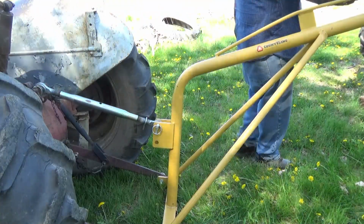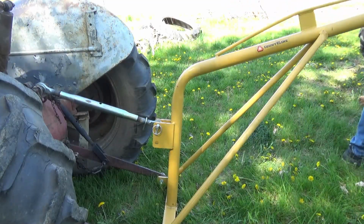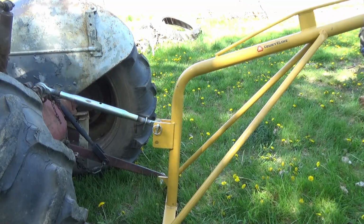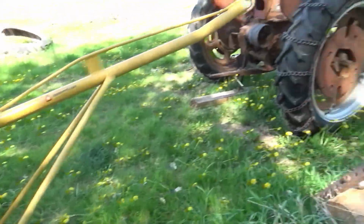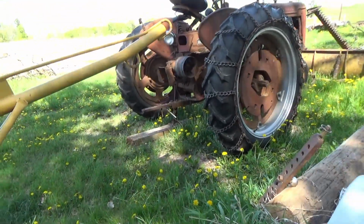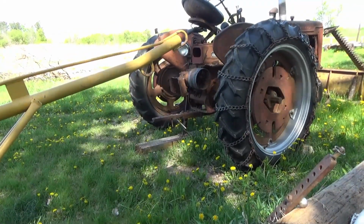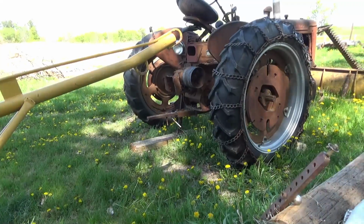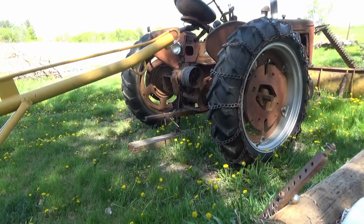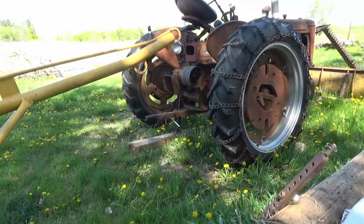Now I got to get a chain for the back of this. I got that over by the sawmill. My Super C, the other backside tire went flat, kind of wore out, so I booted it and patched the tube, put it on, and of course I pinched the tube while I was putting it on, so I got to take it off again and do it all over.